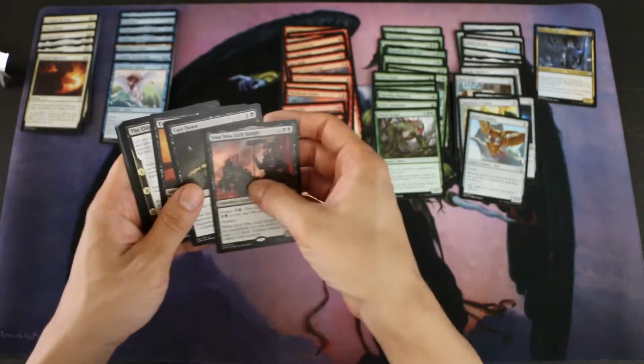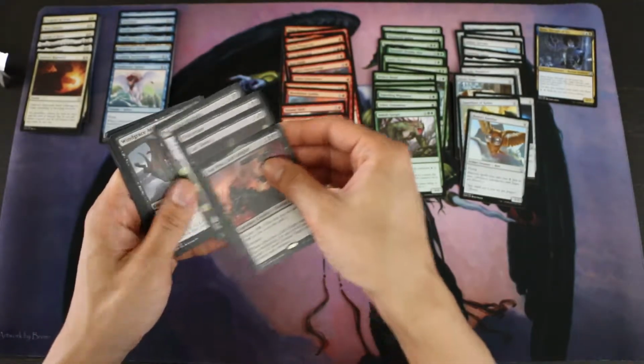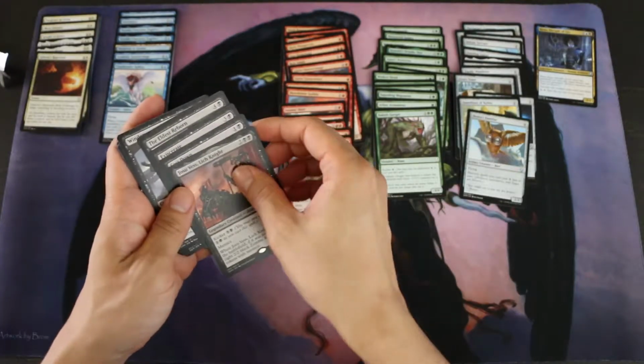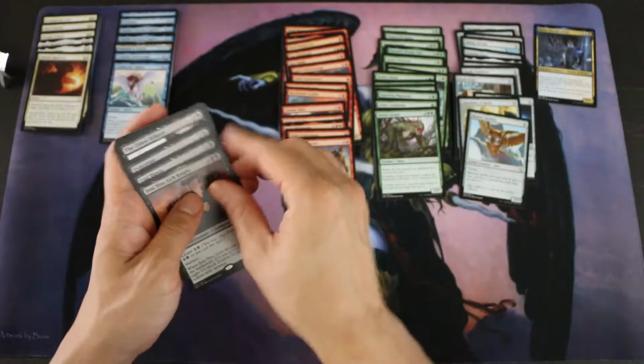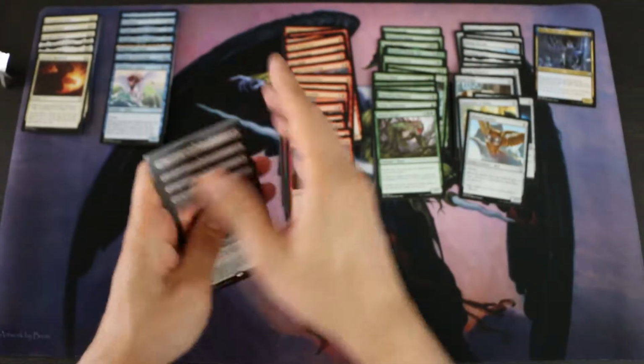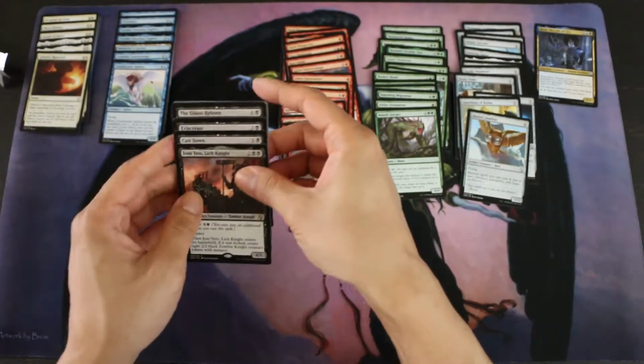I like black specifically because of these top 4 cards, which are card advantage, bomb, and removal. And I would probably play it if I could. Even if it's not really thick enough to be a main color, it has enough to be a support color.